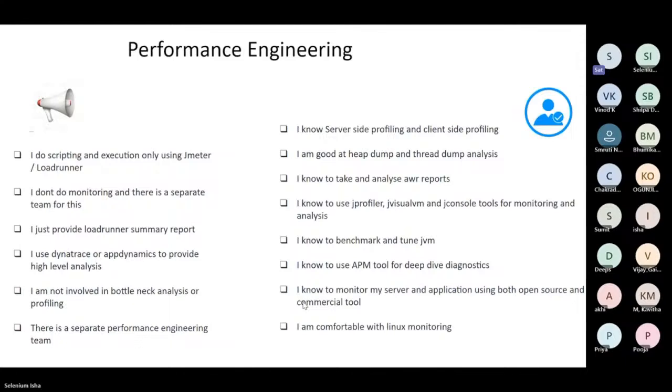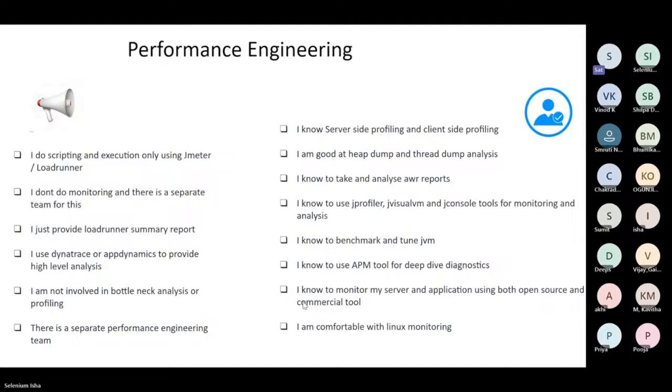You or other colleagues of yours might be doing pretty much all this testing activity. But after the course is completed, after you do some practice by yourself with whatever you have learned, you should be able to confidently say that you have done server-side profiling, client-side profiling, and that you're good at heap dump and thread dump analysis, AWR analysis.